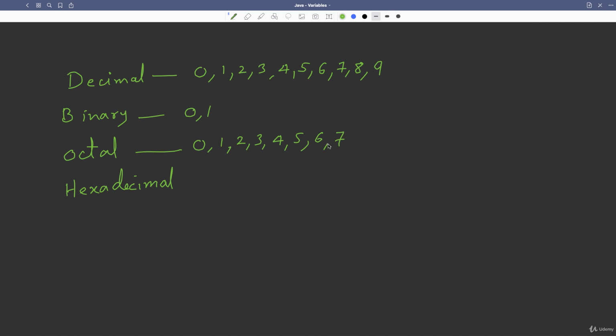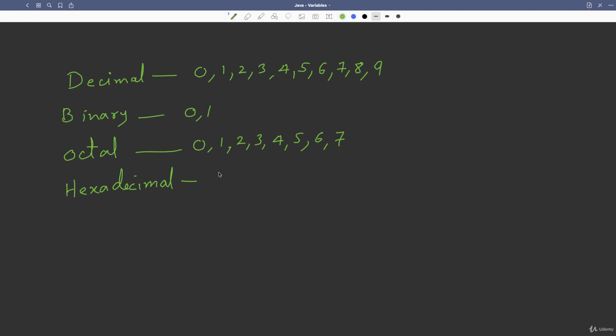If you are taking any digit outside this, it is not an octal number. If the digits are used from within 0 to 7 only, it may be octal also, it may be decimal also. But if it is going outside 7, definitely it's not an octal number, it is a decimal number. And if you are using digits outside 0 or 1, then it is not a binary number. Now coming to hexadecimal, this will have 16 digits.